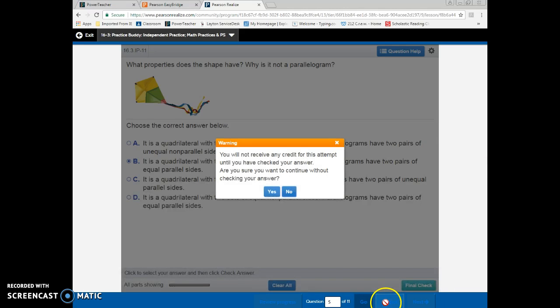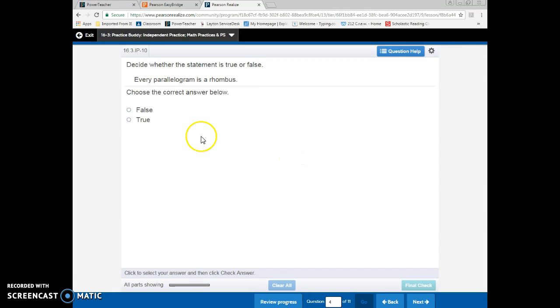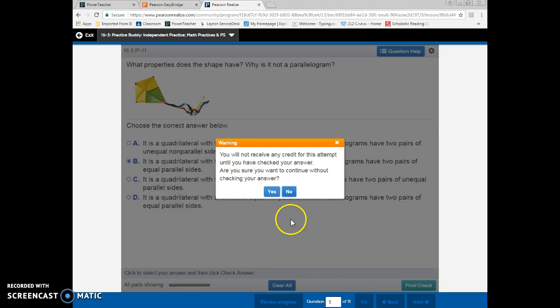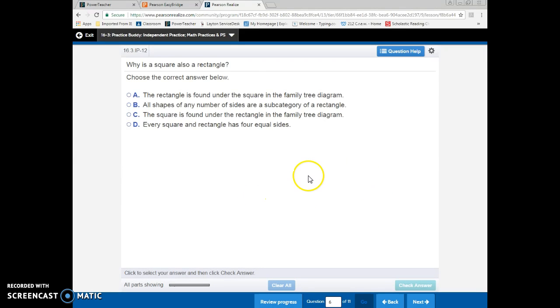Getting back to our problem, I'm going to hit yes here because I want to go back to this problem. You're going to get into some of these story problems, and you are going to want to make sure you read the questions carefully. This is all about a reading assignment, so you've got to make sure you're reading carefully. We are working through Homework Buddy first, and then some of you are going to work through your adaptive homework if you finish.